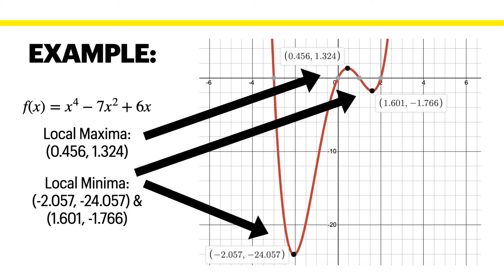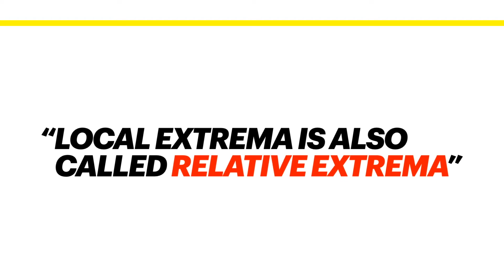So it's not really that hard to find as long as you have a tool to graph it or you have a way to graph your function. Then there's always a way for you to find the local and the absolute extrema for your function. The local extrema is also called the relative extrema. When you say relative, you're basically relating it to one chunk of the function or the graph. That's why it says relative. And the other is of course absolute, which is the true minimum or maximum of the function.